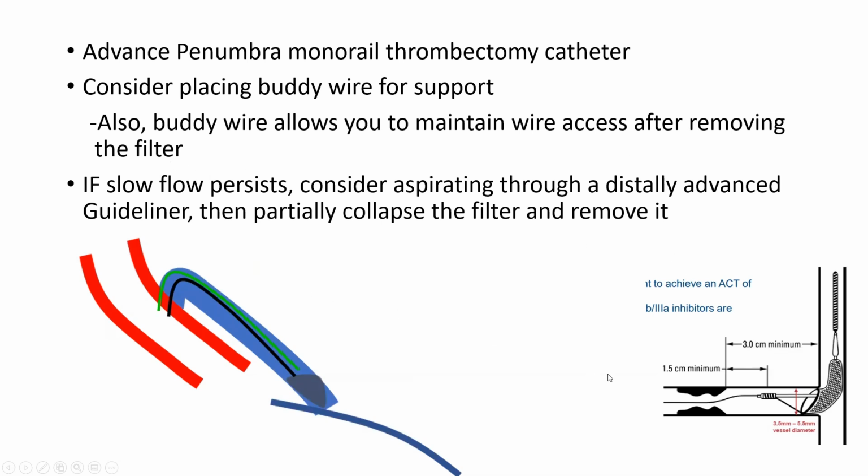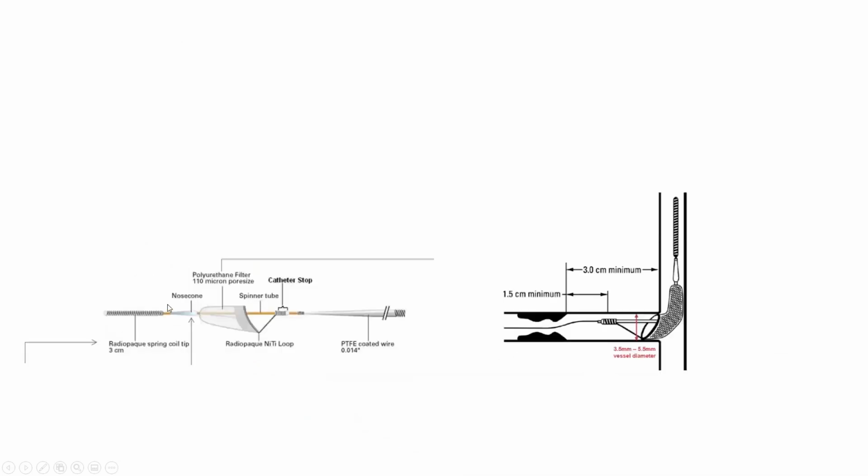Now, keep in mind that with the thrombectomy catheter, you're not going to be able to advance it beyond that proximal marker, that catheter stop of the spider or filter wire. So you'll be able to advance it until here, but that's enough because the strong suction of the thrombectomy catheter can suck more distal debris that is inside the basket.